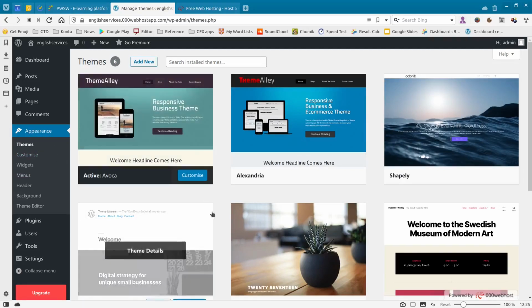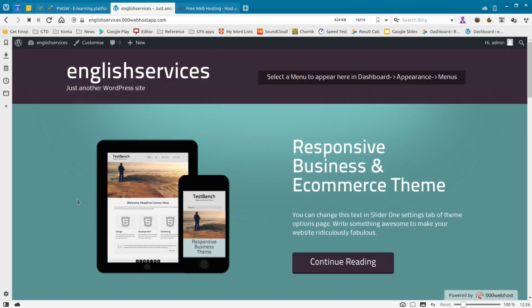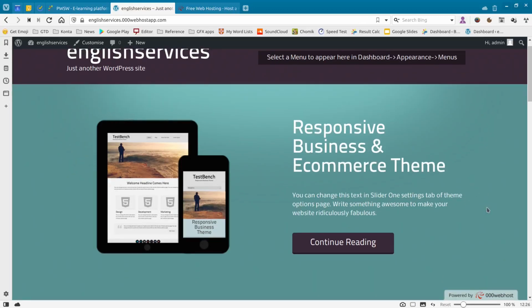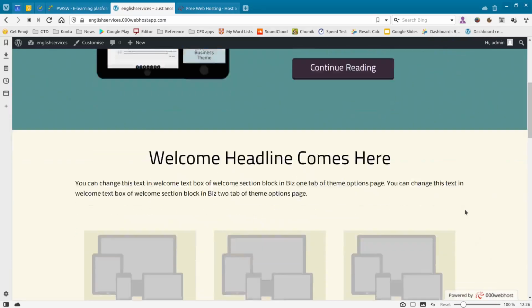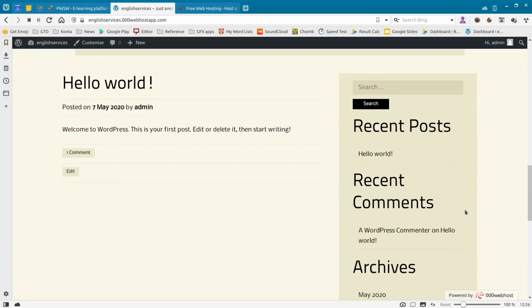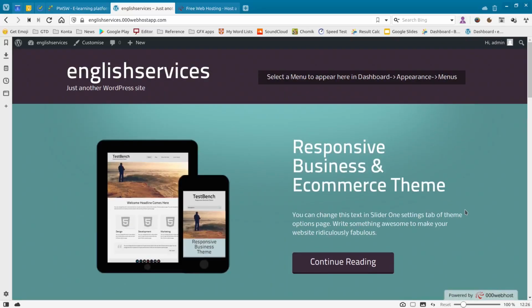Okay, and we can have a look at what the website looks like after applying. So you can see that it already looks a lot better. So basically it applies this basic template. So it looks pretty much like what we saw in the screenshot. So let's look at the options here. I'm going to click on Customize.